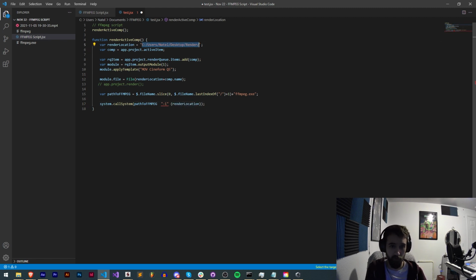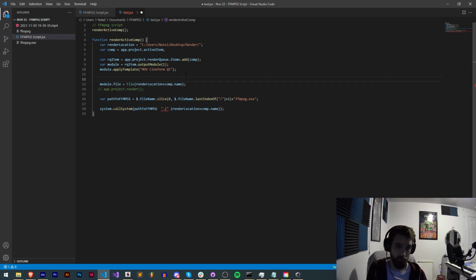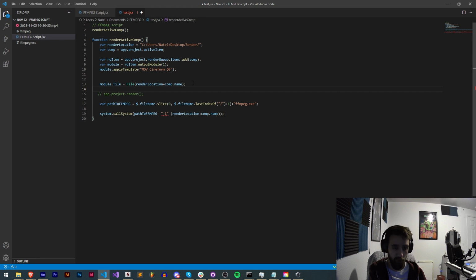We know it's in this render folder here, plus our comp.name, but we also need to give it the file extension. So to get the extension, I'm going to go ahead and say under module.file, var extension is equal to module.file.split. And I'm actually going to split a path to the file, not the file object itself. So fsName to get the full path. We're going to split it by the dot. There's going to only be one dot in the file. And if we grab the second index, or the first index in this case, of that string, it's going to give us the file extension.